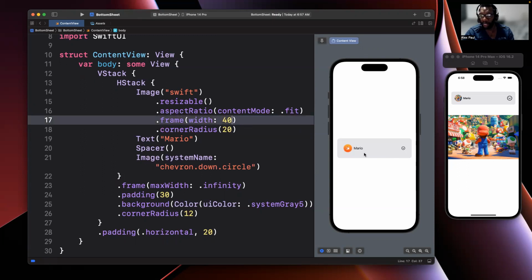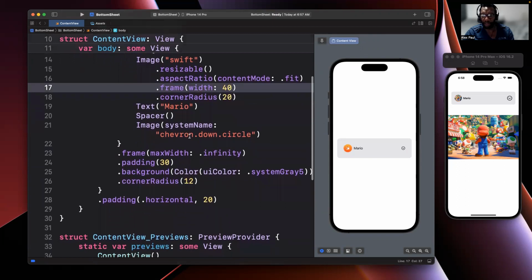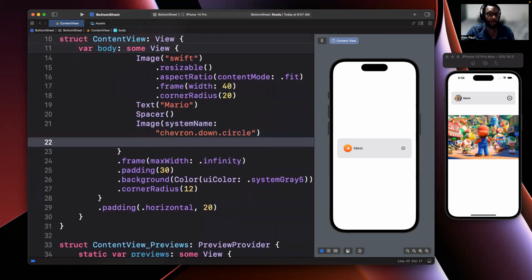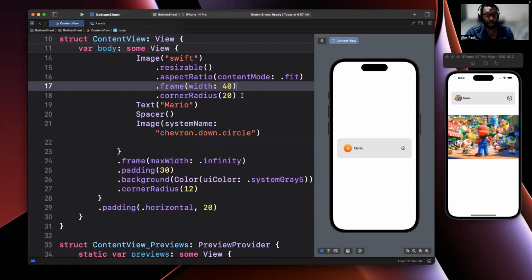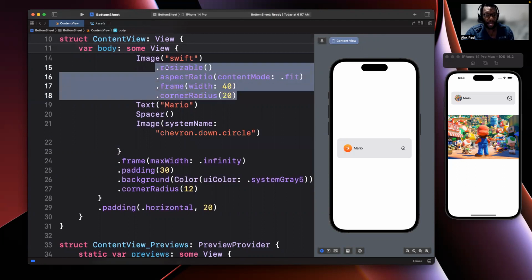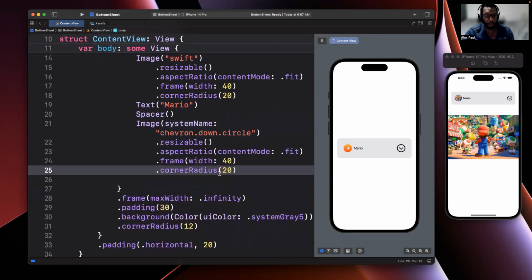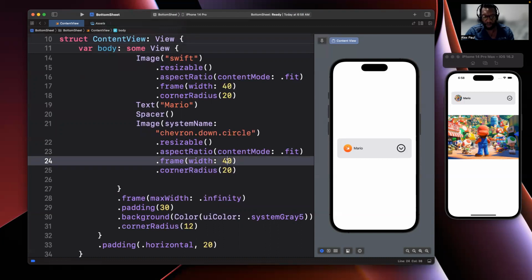Next, we need to have this extra image at the bottom here. But first, let's go ahead and change the size of our chevron button as well. Very similar to what we did above. Let me just grab this code here. Again, we could add an extra modifier to not duplicate code, but for now, we'll just copy and paste the code. And the image looks a bit bigger. We probably want it a bit smaller, so we'll change this to say 30. What does that look like? That looks okay.